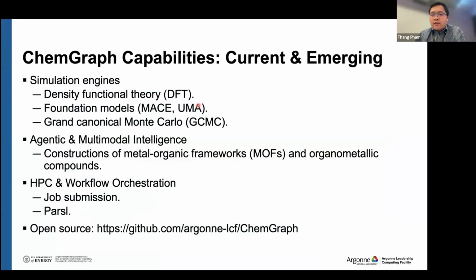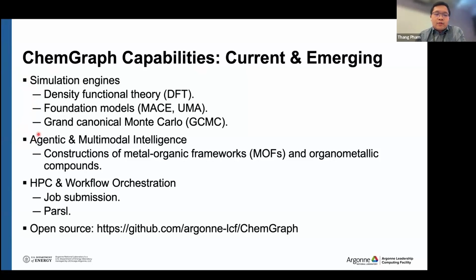Finally, I want to briefly mention the capabilities that are already in ChemGraph, as well as things that we are trying to develop. We're very open to collaboration and to helping you develop similar agentic systems for different domain sciences. In terms of simulation engines, ChemGraph can handle different simulation methods from DFT to the foundation models that I mentioned earlier, as well as different multi-scale simulation codes.